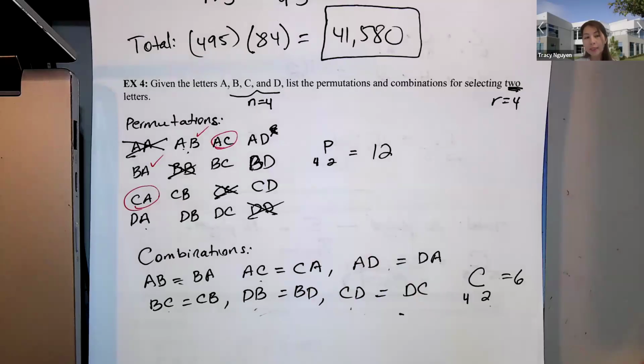And I hope that with this last example, it helps you understand what we mean by combination versus permutation and how to do the computation. That concludes our lesson for section 4.4. And in fact, this would be our last section of chapter 4 as well.